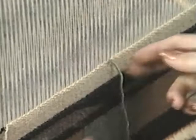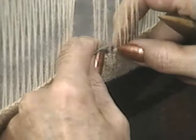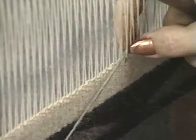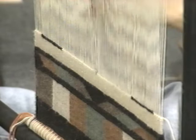Here I'm going to start increasing this way, so instead of going around the original two that I started with, I'm going to pick up one. Now you can increase there because you have wrapped that warp that's adjoining the two centers. I wrapped this one right here going that way in the last shed. Now I'm going this way, so I'm going to pick up one to increase by one this way. And this angle is going to go in the right direction, this way here. So your diamond is really just like the diagonals that you did below, except that you're increasing on both sides. Right here, I'm going to go over and pick up one more here.